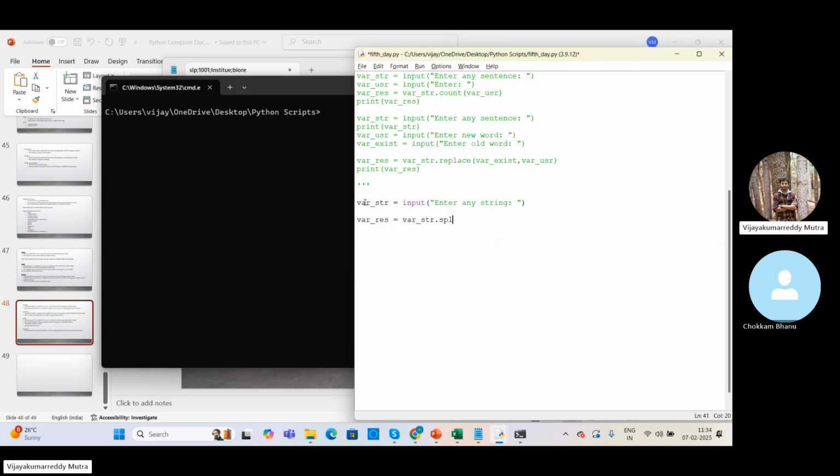So now how to use the split method. The split method will take a parameter, whether it could be space or colon. If the data is separated by semicolon or colon or hyphen, we can pass that one. Here you need to pass space like this. Suppose if the data is divided like this, we just give that.